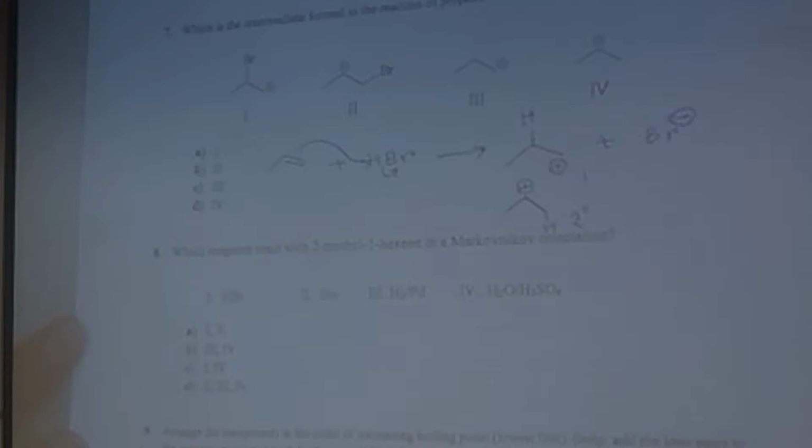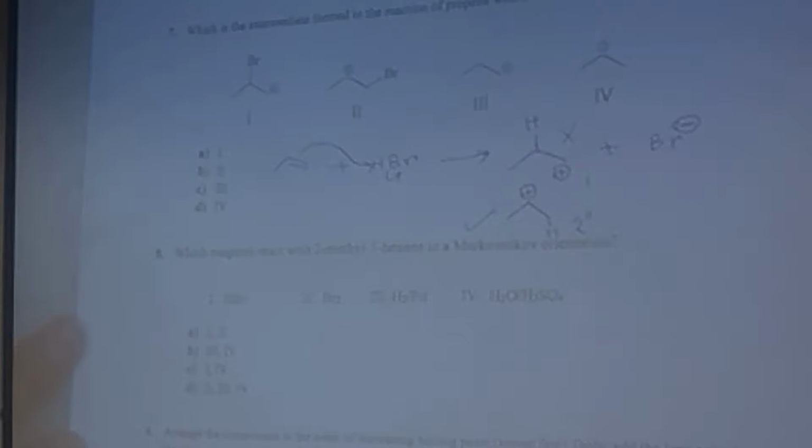Now, which carbocation is more stable? Is the primary carbocation more stable or the secondary carbocation more stable? This is the primary carbocation, right? Because this carbon is the carbocation and it is attached to only 1 carbon, whereas here the carbocation is attached to 2 other carbons. So this is 2 degree, this is 1 degree. And we know that a 2 degree carbocation is more stable than a 1 degree carbocation. So that tells us this one would form, and that one is not going to form, because the stable carbocation always forms.